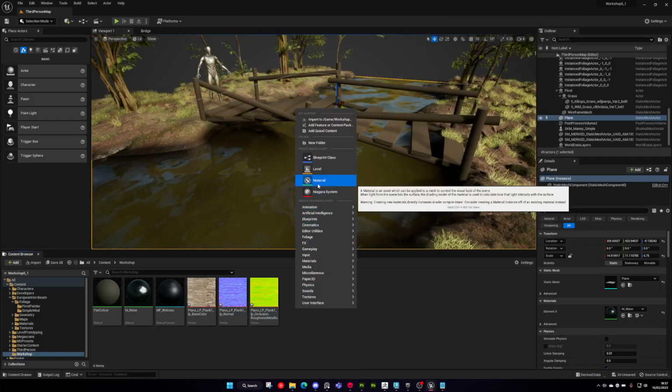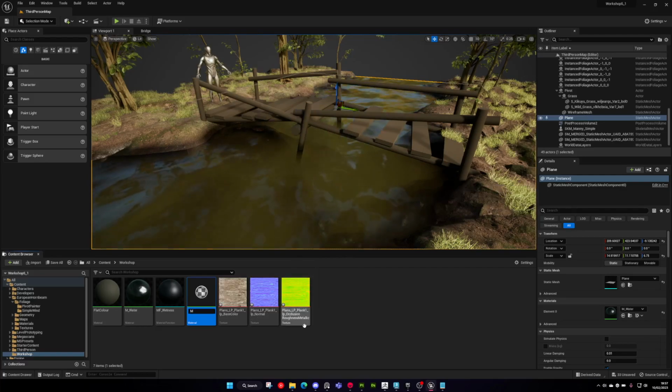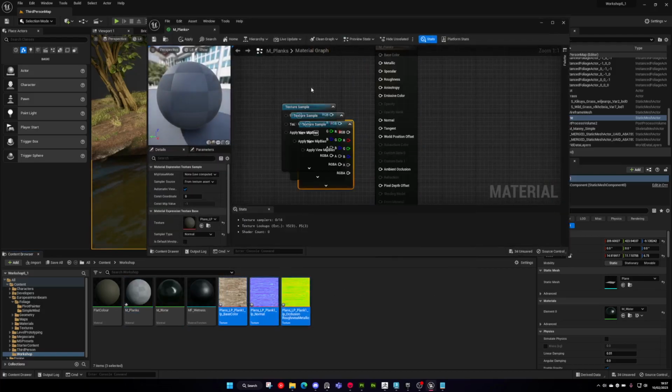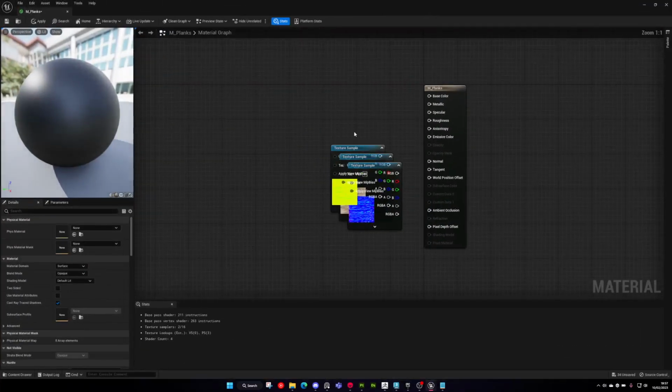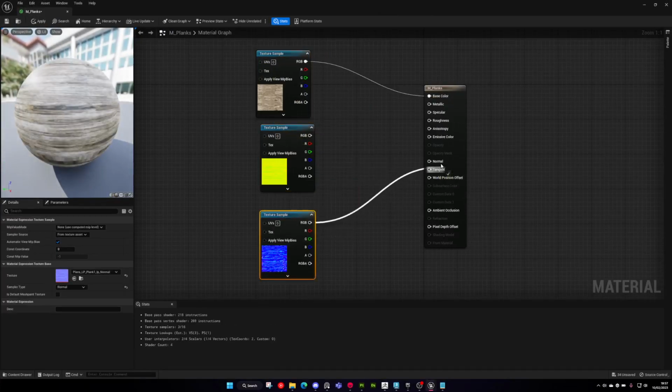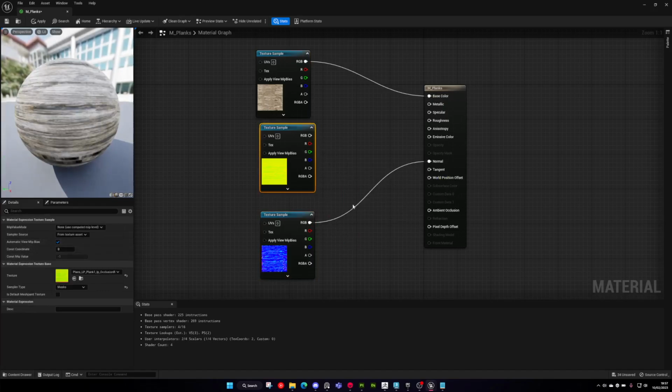So I'm just going to make a new material for this. Let's call it planks. Just chuck these in here. So color in color, normal in normal, and this is occlusion, roughness, and metallic.